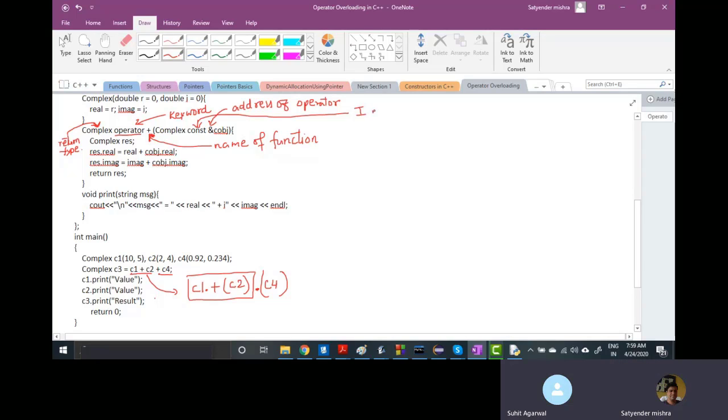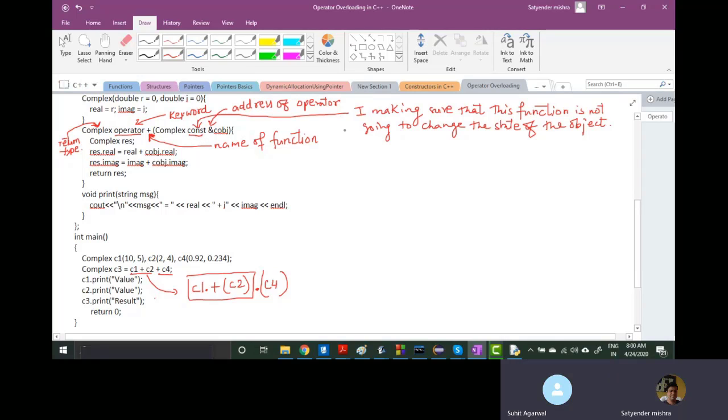I'm making sure that this function is not going to change the state of the object. So that is why the const keyword is there.